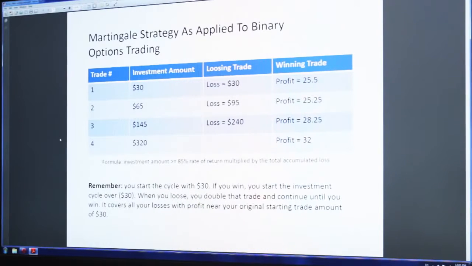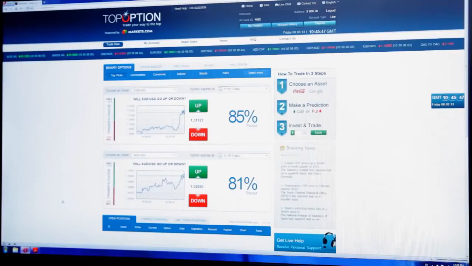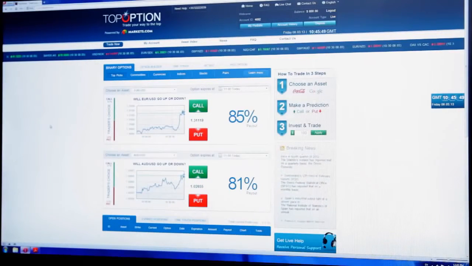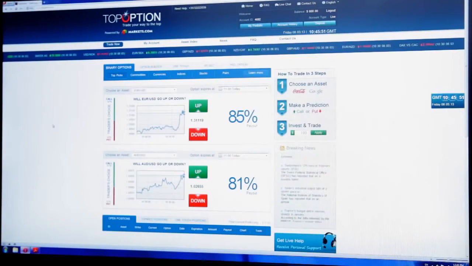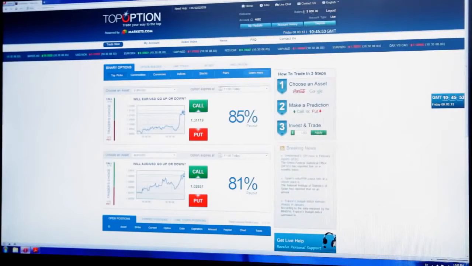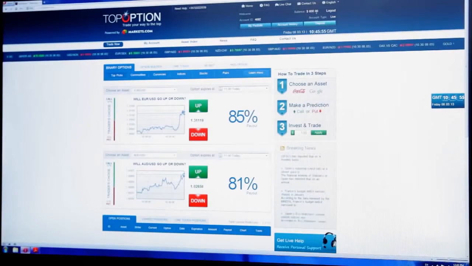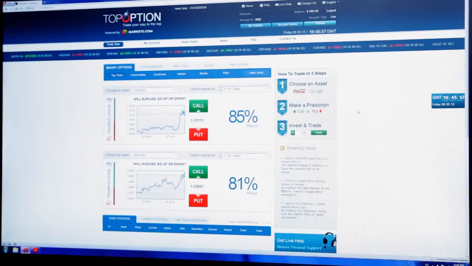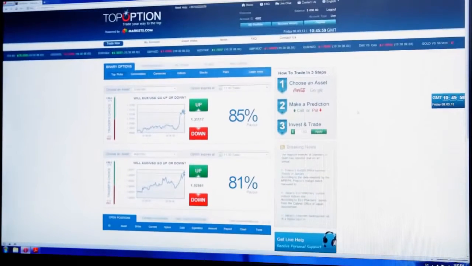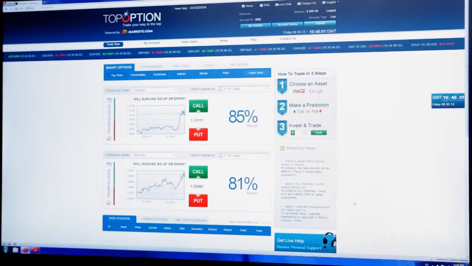So now let me take that theory and put my money where my mouth is, and I'm going to prove it. Okay, so let's go to the website real quick. So let's start off on the top option platform. I'm going to put my money where my mouth is, like I said. So first I want to show you we have a balance. I have a balance of 600 here. It's not a demo account. It's a live account, as you can see.